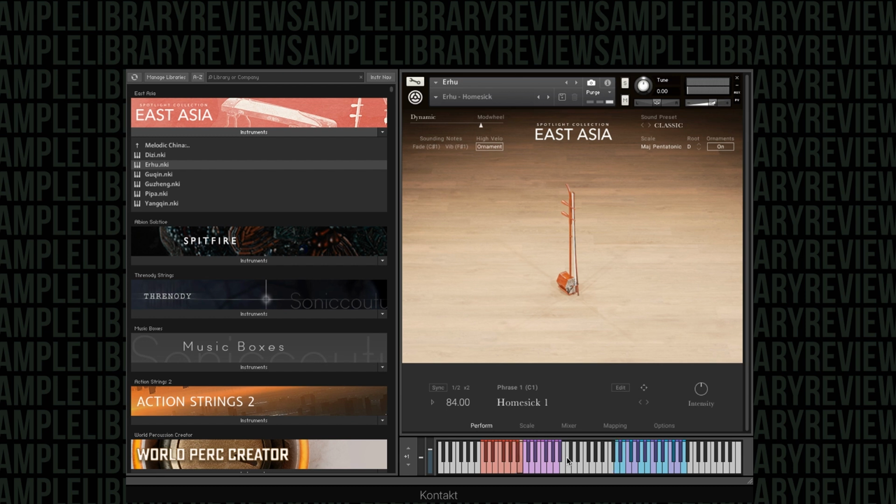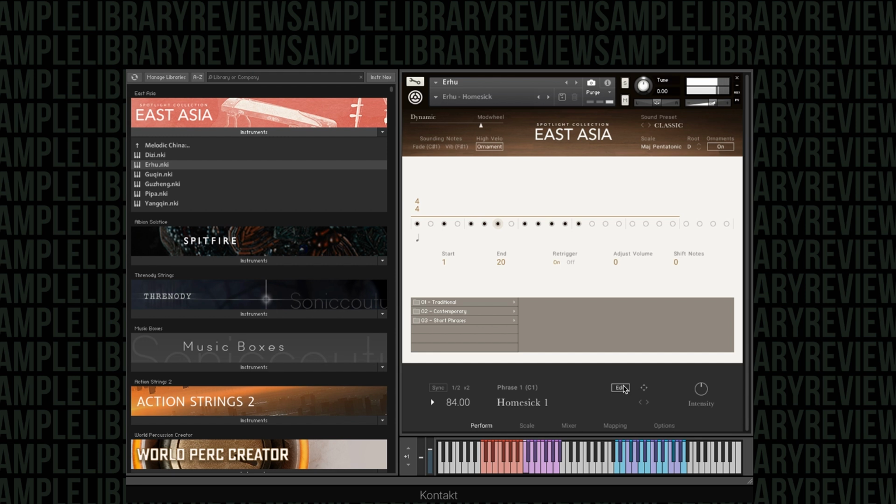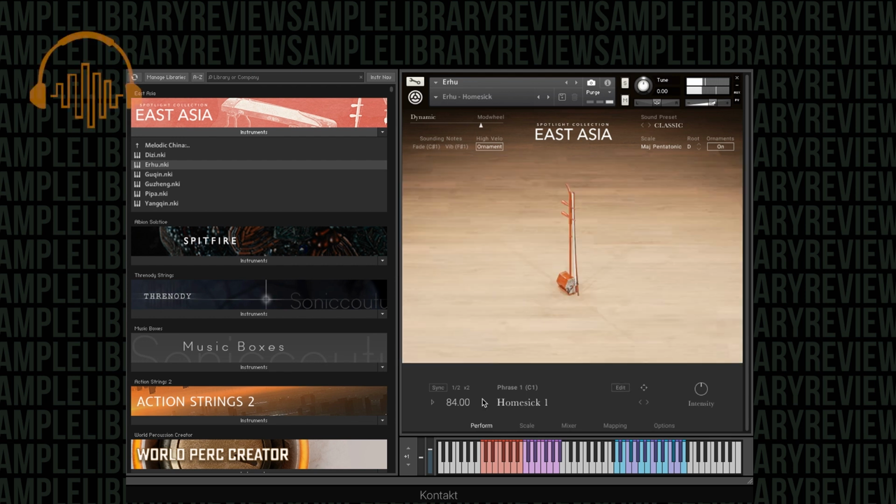Then once we get to the purple keys, we start to trigger phrases. And since those phrases are actually playing the multi-sampled instrument back inside, we're able to easily tempo sync without losing any quality of samples.